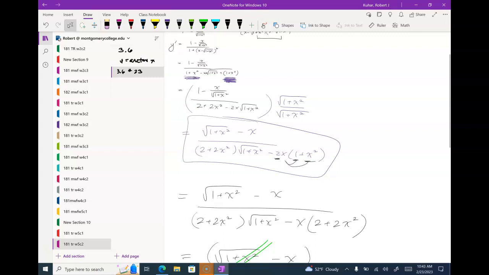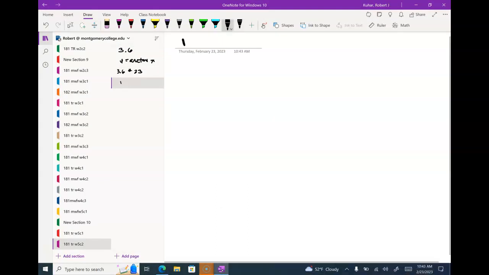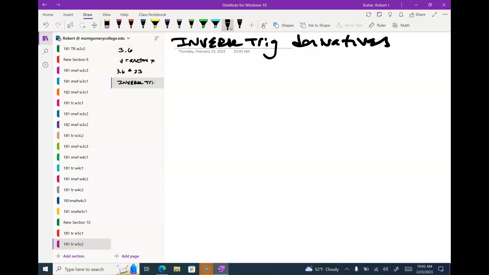Cool. There are 2 more inverse trig derivatives that I want you to have on your formula sheet. I only use the 3. In fact, I probably only use 2. Arctan, arcsine, arccosine. So we want to write those down. These are our inverse trig derivatives. In Calc 2, you might use the arc cosine or arc secant or arc cotangent, but I restricted just the inverse tan, inverse sine, inverse cosine.